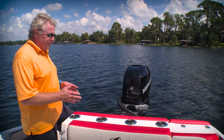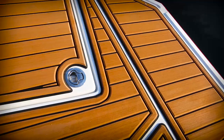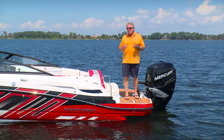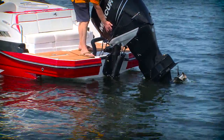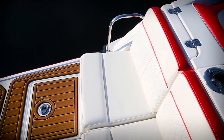To the starboard side at the walkthrough is access to your battery switches. At the transom you'll see four cup holders, but these have a secret — they're a Mate Series rod holder that does double action for fishermen. Like the M65, the M45 boasts an extra-large swim platform giving you easy access from port to starboard. It's also designed to allow you to lift your motor entirely out of the water for long-term storage, and that goes even for the engine bracket.